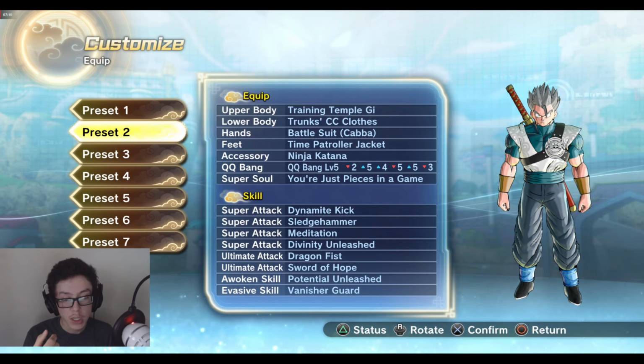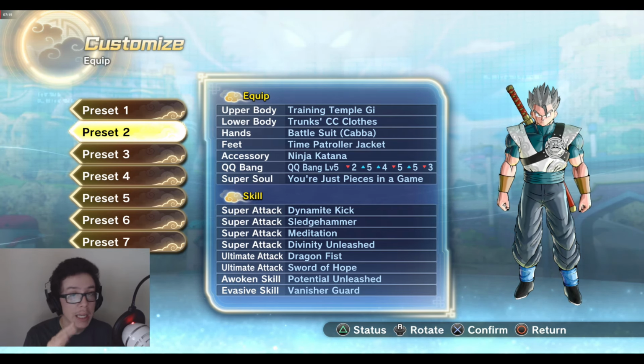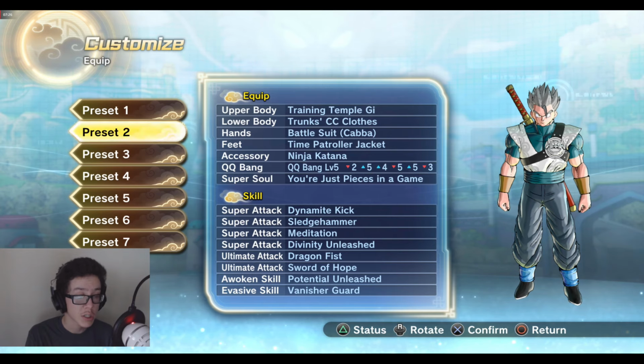I think Dragon Fist with this guy does around 17,000, maybe close to 20,000. Please take it with a grain of salt. I feel like this guy is 17 or 18,000. Again, he's an Earthling, so he doesn't do as much as he's saying.